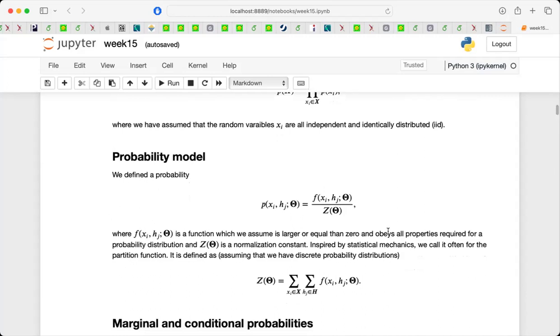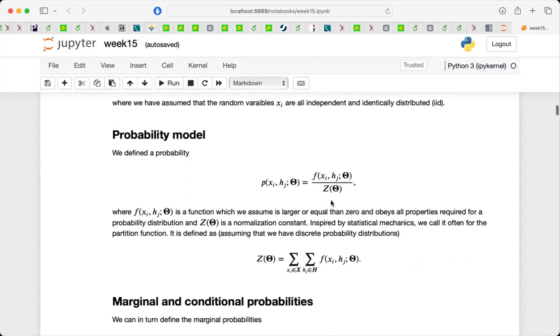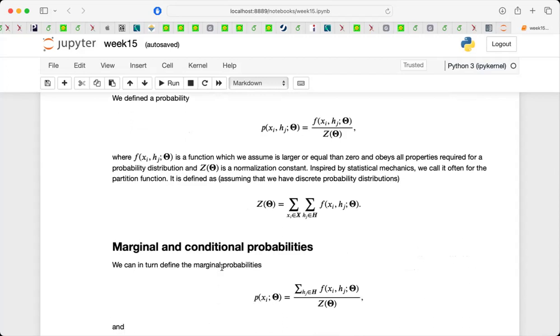One of the problems which you see immediately when we want to deal explicitly with the probability is that we have a normalization factor, where we borrow the terminology from physics and we call it a partition function, which is in general intractable. And we saw that when we discussed the restricted Boltzmann machines, that even with a few degrees of freedom, the number of possible combinations of X and H quickly exceeded what was feasible to deal with.